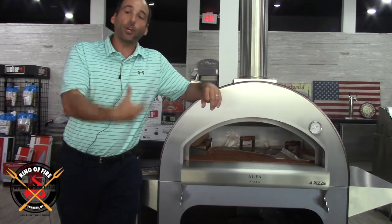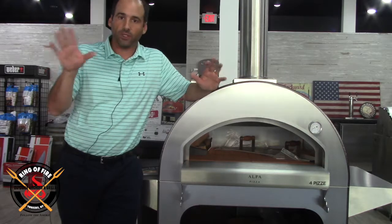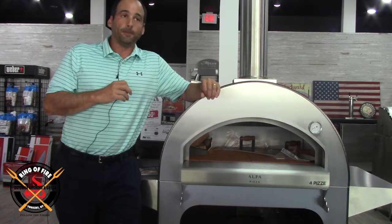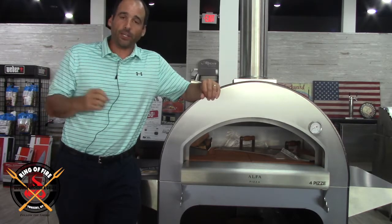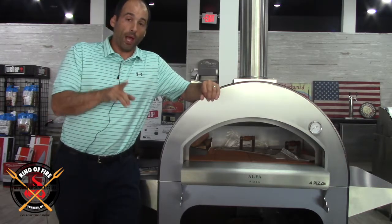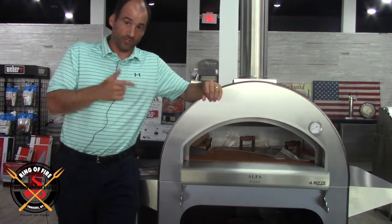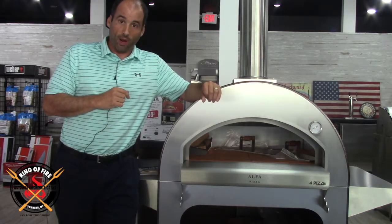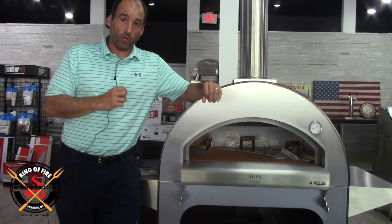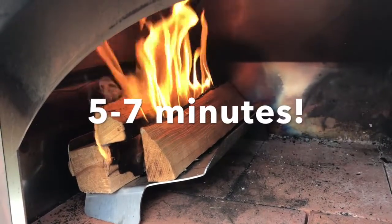I have cooked on it myself, and here's where I see the average startup times falling. If we're going to do cast iron cooking — steak, chicken, we did a lamb, an Easter lamb here — I'm ready to cook in about 15 minutes. I put the wood in there, put a fire starter, and then I break out the trusty looftlighter — you can see it in this video right over here — and this bad boy is ready to rock in about 15 minutes. Ignition time, by using the looftlighter and the fire starters, is probably more like 5 to 7 minutes.